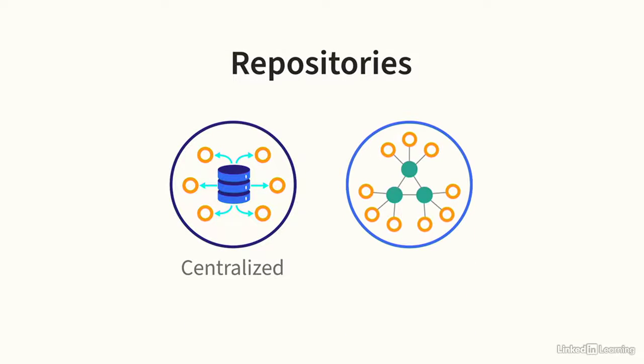Version control is an important topic. It all starts with repositories. Repositories are the master stash of code and documents for a project. They can be centralized, where there is just one copy, or distributed, where there are many copies of the main repository distributed around the globe for productivity.